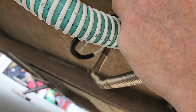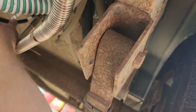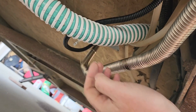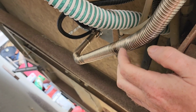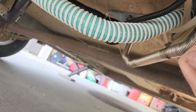So I'm going to do something. Make sure that that sits up there, covers the whole hose. Don't want any of the rubber exposed. And here's the exhaust. And there's the fresh air. Hard to see. There's the fresh air.